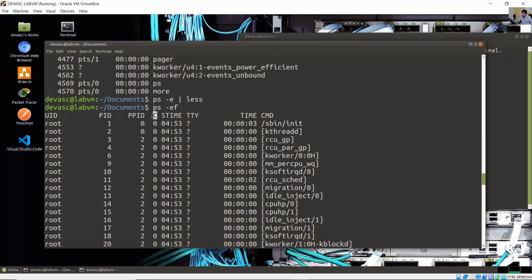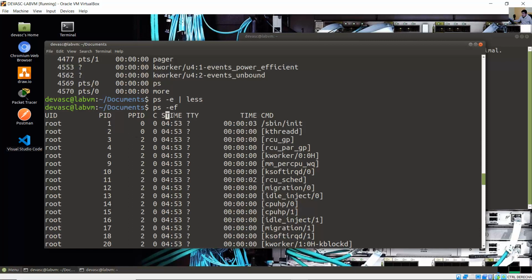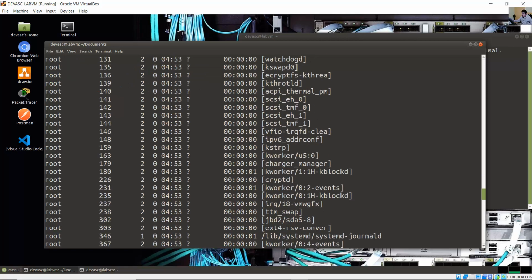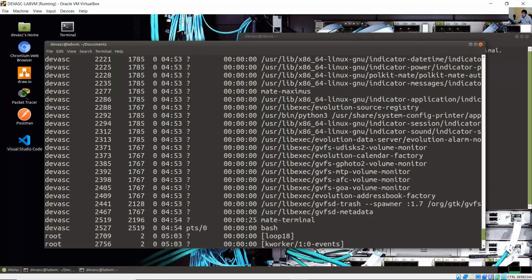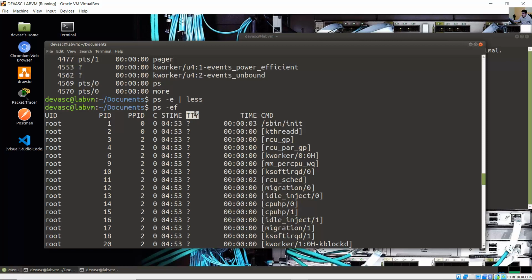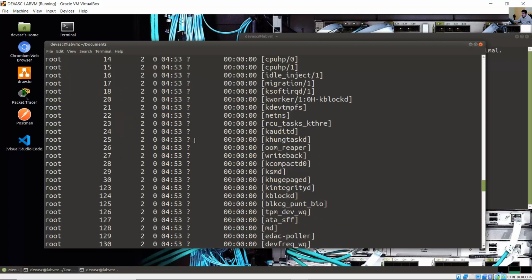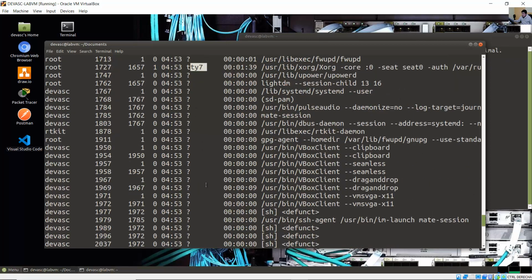Okay, C is for the CPU usage. And STIME is the start time, the time when the process started. TTY is the terminal associated with the process, for example, terminal 1, terminal 7.